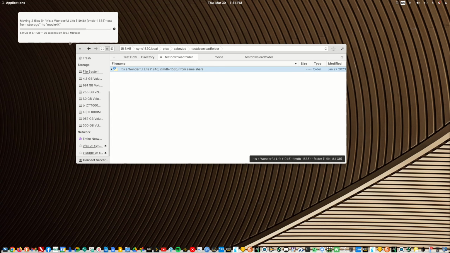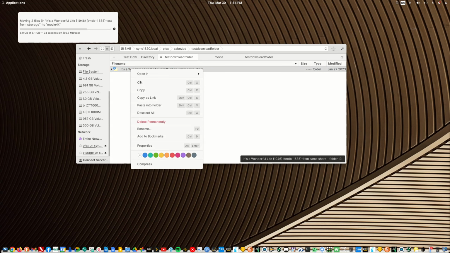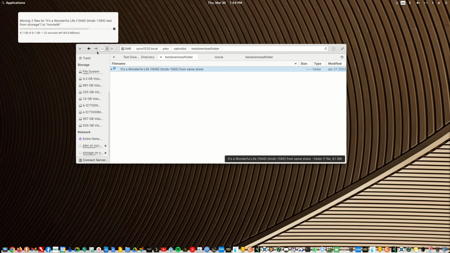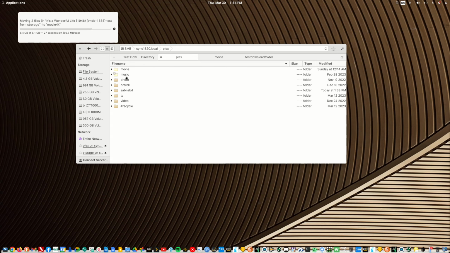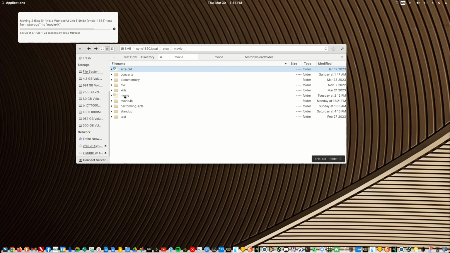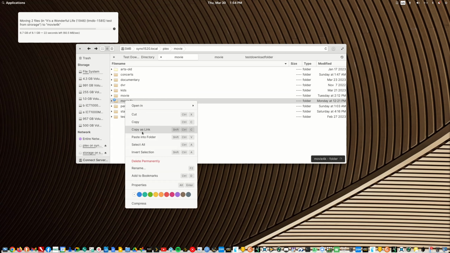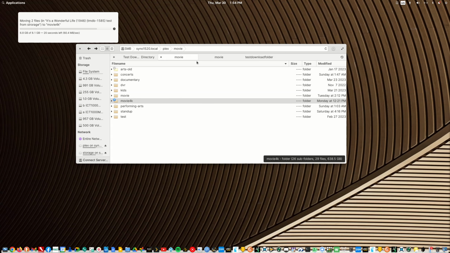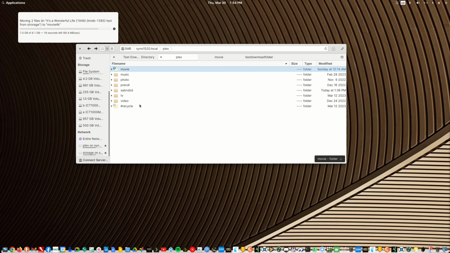And while this is still working with 36 seconds left, I'm going to cut this, and I'll go back up and right click on my 4K and paste into folder, and it's gone. It just moved over.